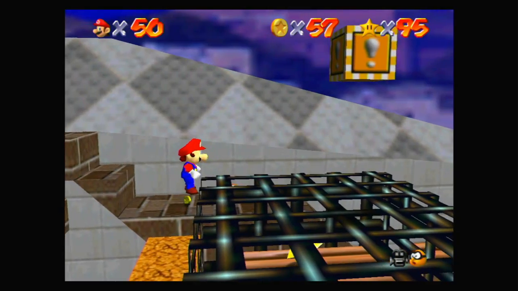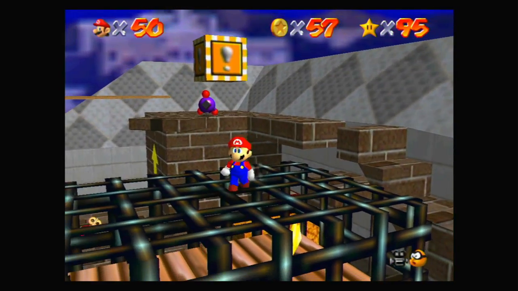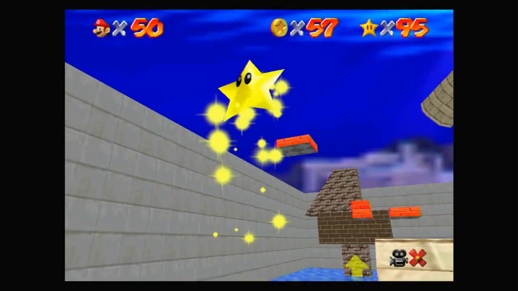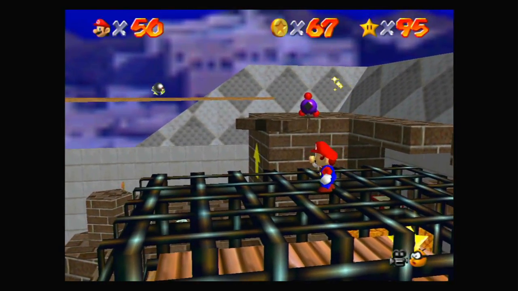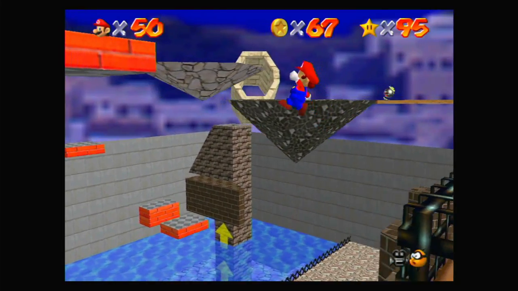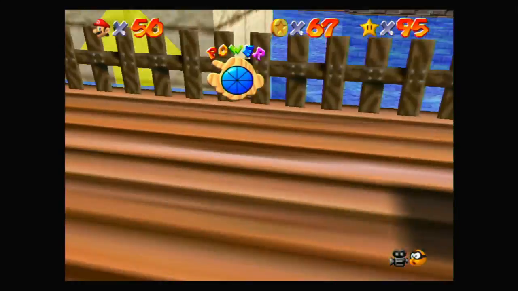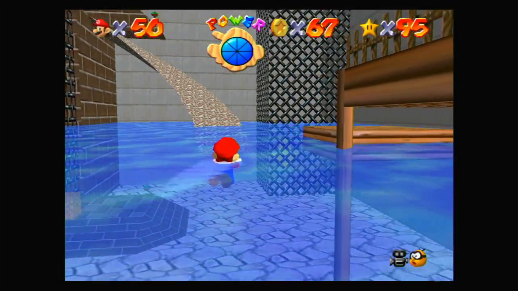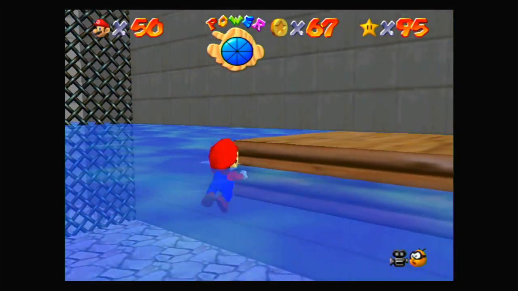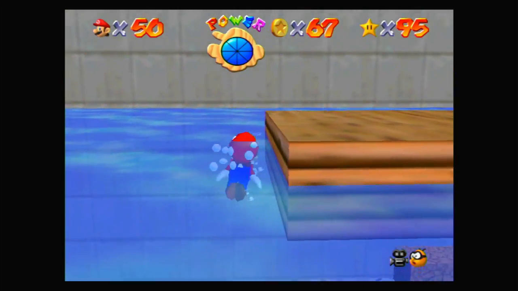Mostly just precision and not actually just going too fast. There's another block up here, and that is the last secret. So there we go. Let's just head down to the star now. Oh, I missed. That's okay. You're probably not supposed to long jump from up there straight to where you need to get the star.